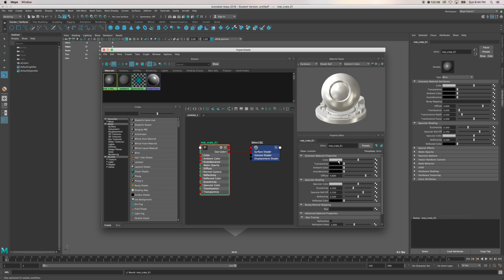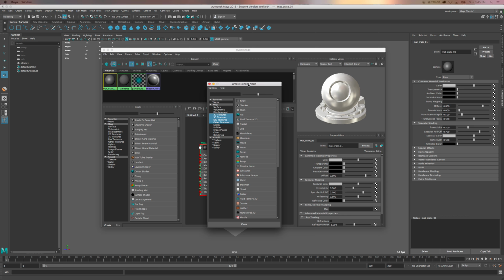So these two color channels are what we're going to be dealing with. This is going to be our standard diffuse map or our color map, and this one here is going to be our specular color, spec map, and then down here the bump/normal mapping is where we're going to put our normal map that we've already created. We do so by clicking on this button here. It's going to pull up our create render node.